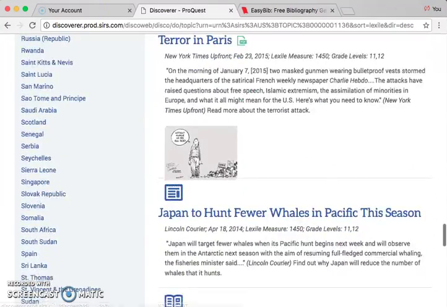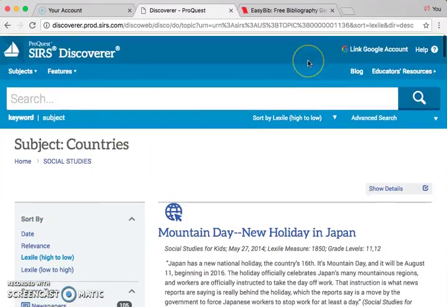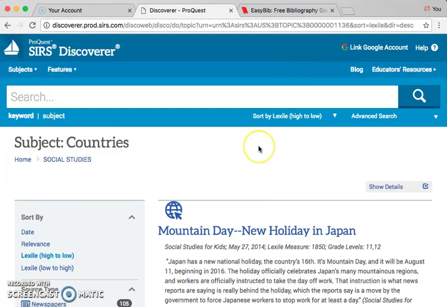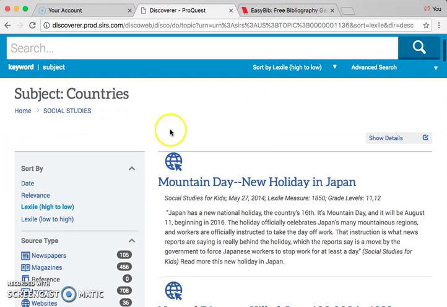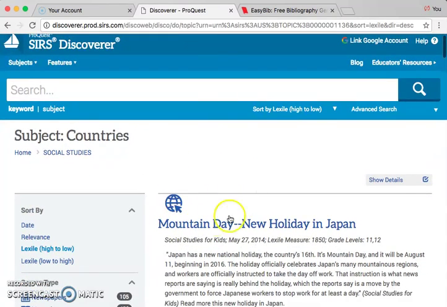This really is a wonderful source for students to use in their research, and I really think one of the most beneficial aspects about it is that it can teach middle school kids how to look for correct and well-researched articles. So this isn't Wikipedia, this isn't Google, this is a great source for them where all the articles that come up are going to be appropriate for research.